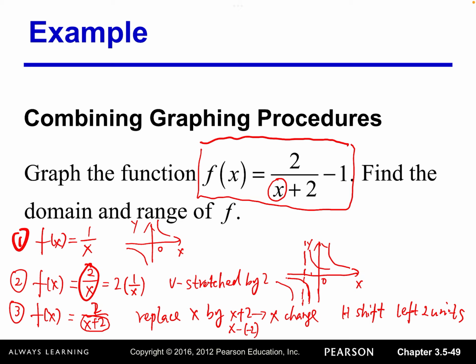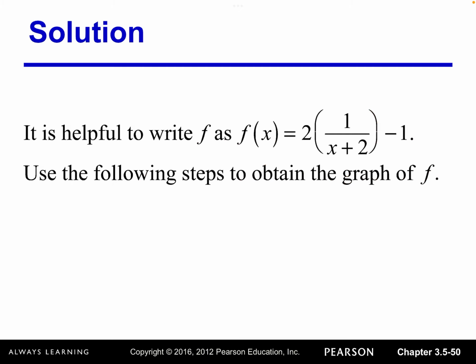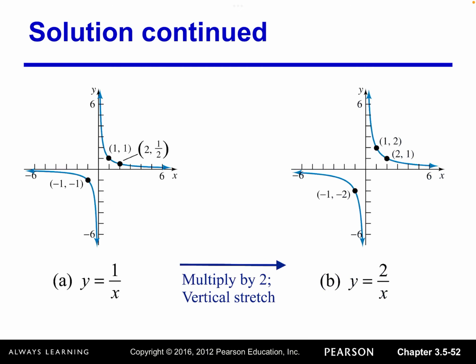And then the last step, finally, outside the function, minus 1. This is the previous graph we already got from step 3, right? Outside the function minus 1. An outside function does vertical direction. Plus minus is a shift, so vertically shifting down 1 unit. The x-axis needs to go down, and then vertically shifting down. My hand graph is not accurate, so now let's look at an accurate graph.